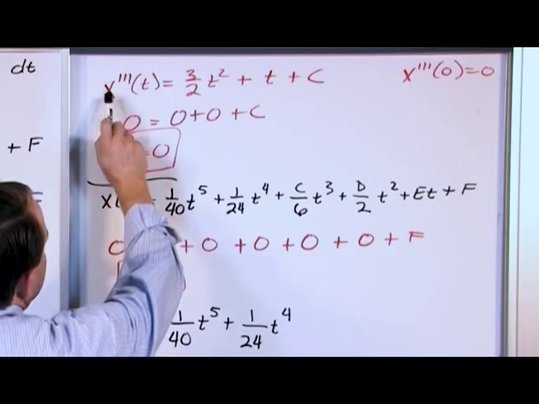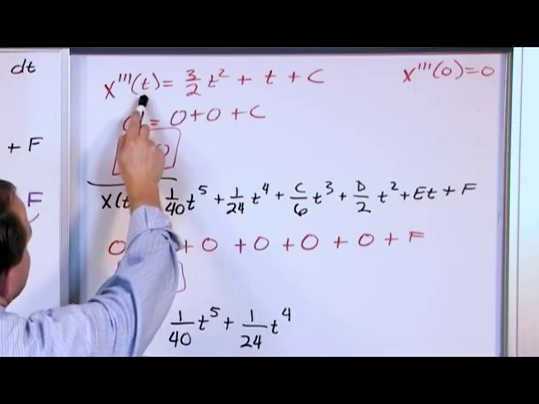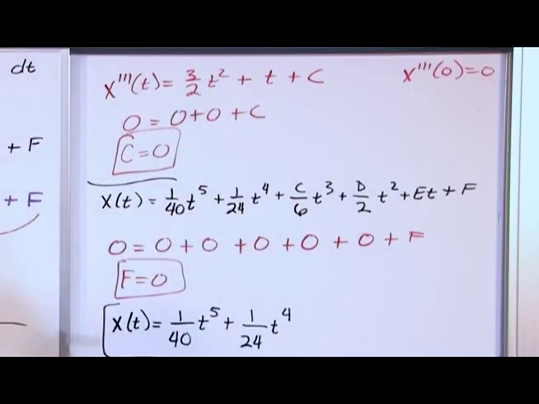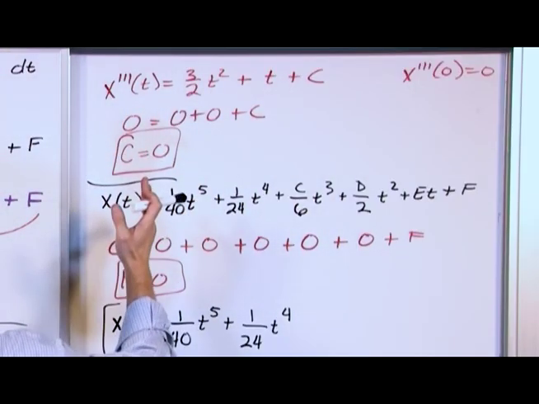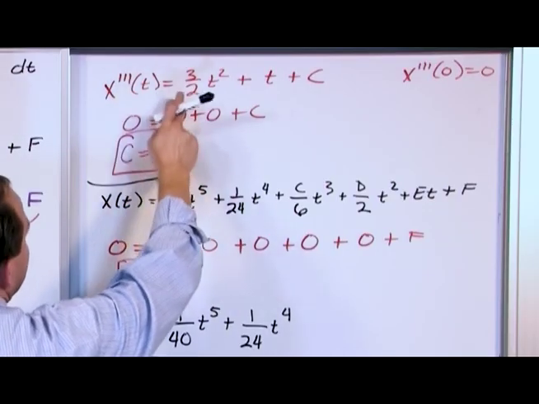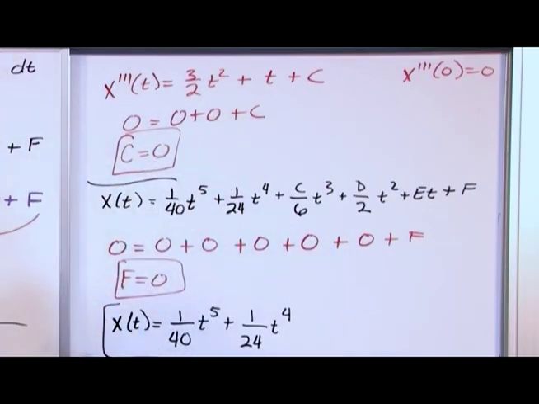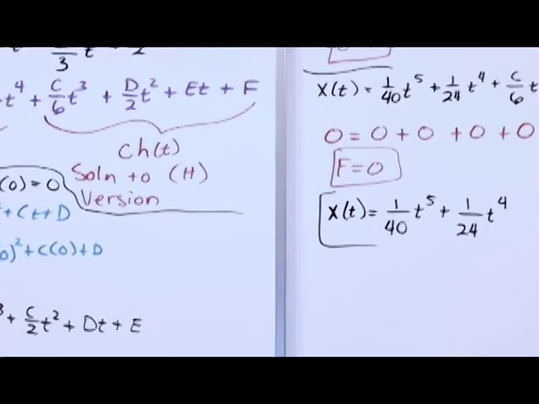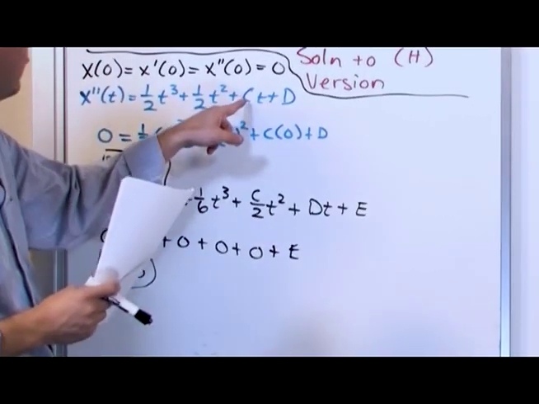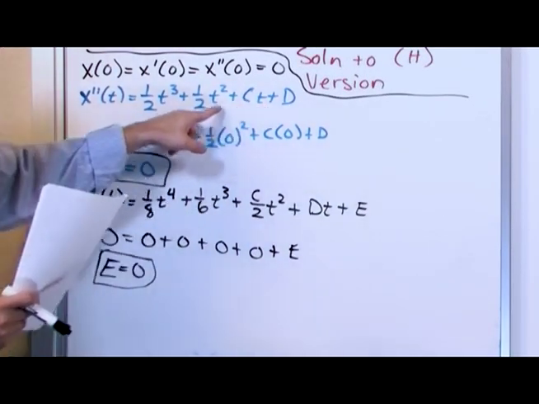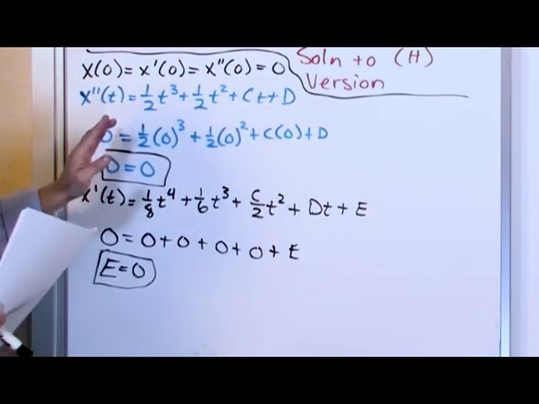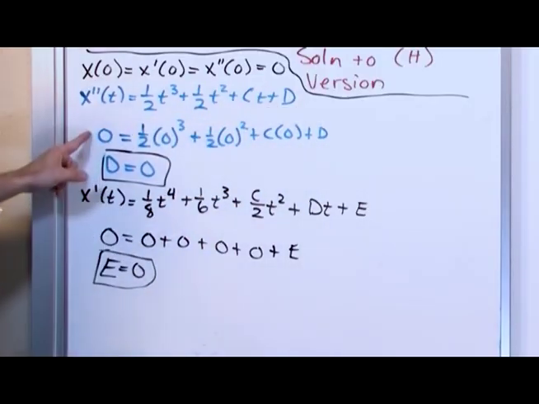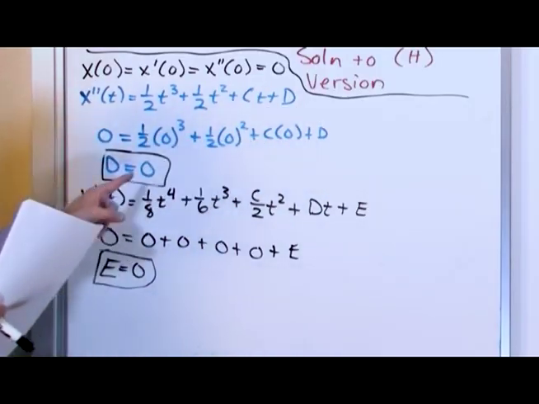So you look at the triple derivative of t is equal to this. This is what we found from earlier, and we plug in our initial condition. We stick a 0 in for t is equal to 0. We find that the constant c is also equal to 0. And then we go and look at the second derivative, which we found to be this guy. In this case, we know c is equal to 0, and all of these time t's are equal to 0, so that wipes out everything over here. Left is equal to 0, so we find that d is equal to 0.